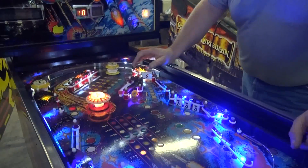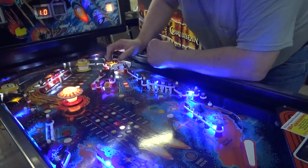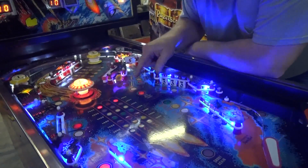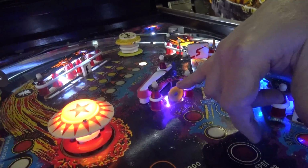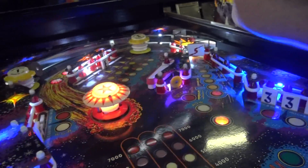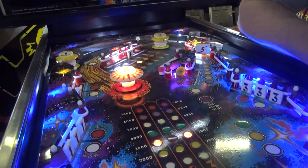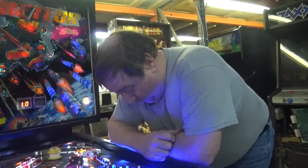We've put LEDs throughout the playfield. These are super brights, and we've added a couple. Tony actually put one back here and underneath. It's shining up. It's a super bright to give some more light. I wish Tony was here. He added another one too, but I don't remember where he told me.